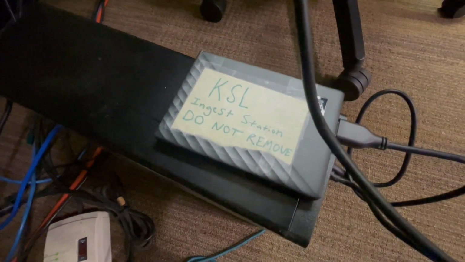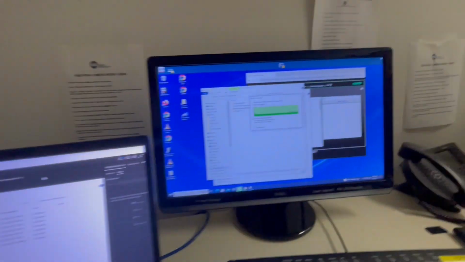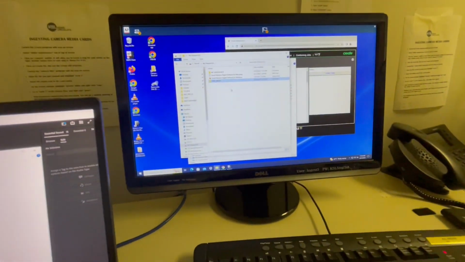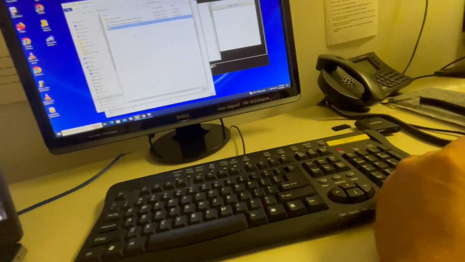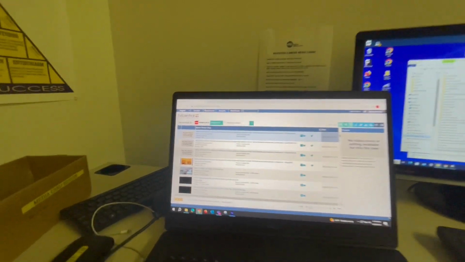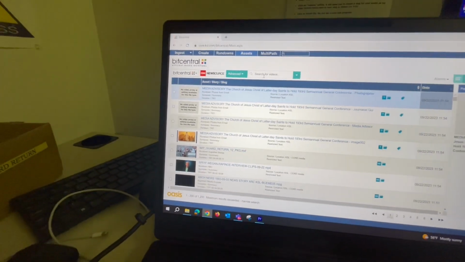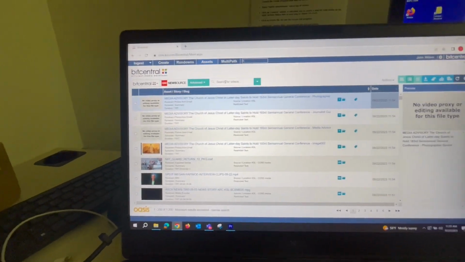You can also just, if it's not a lot of video and you're just looking for a few minutes of video to cut something, a VO or a tease or something for the rundown, you could just dump it onto an SD card as well and pop that into your laptop. A lot of the things that you might be pulling in to edit may just be in Bit Central, and you might just need to download them right onto your laptop, but just another option to pull video in.